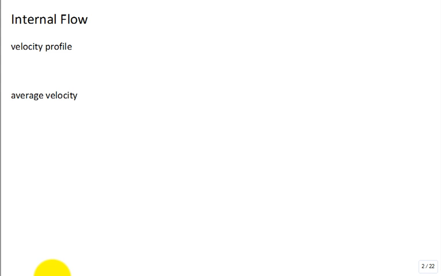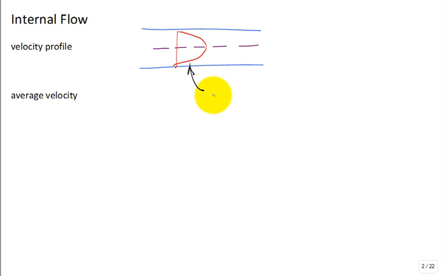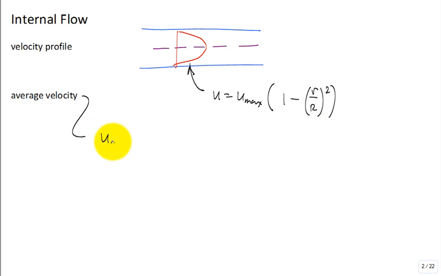So as a review, you can think about a pipe. You have the center line to the pipe, and you have the velocity profile in the pipe. If it's laminar, it's a quadratic velocity profile or parabolic velocity profile. What was the equation? Did we ever talk about U is equal to U max times 1 minus r over cap R squared? Okay. If that is the parabolic or quadratic velocity profile, how do we calculate the average?